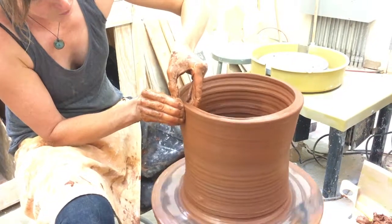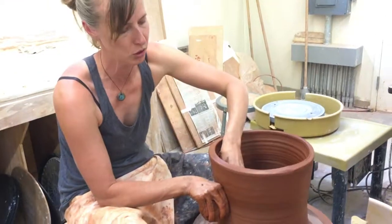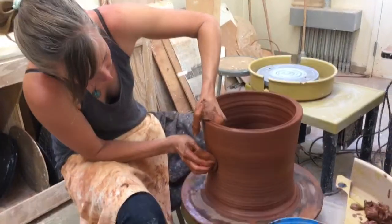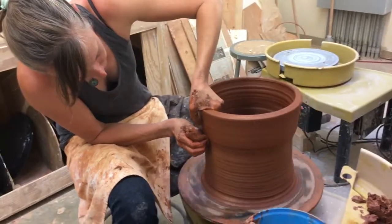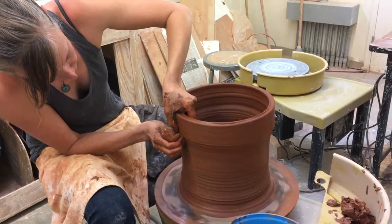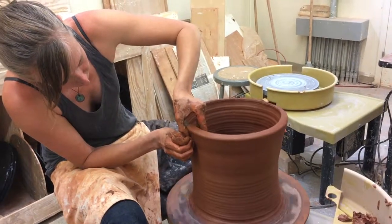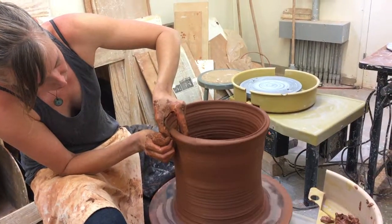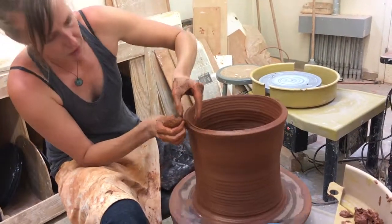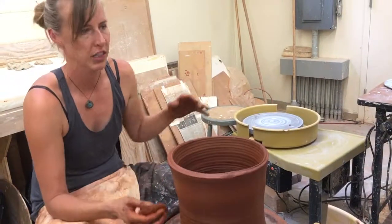It's just like I said, if you forget any of your basics because you're like, oh, I'm throwing something huge, go back to your basics, remember them, and then utilize those. Because the basics are even more important right now. Like having your hand spacing good, having, what's it called? A good anchor. The problem is you're like up here and you don't really have anything to anchor on, so then it's kind of like figuring that out.